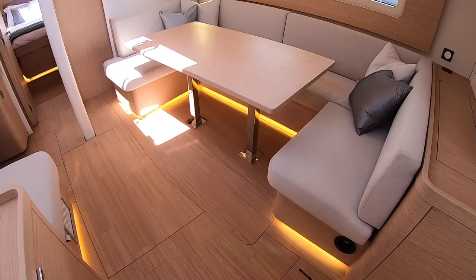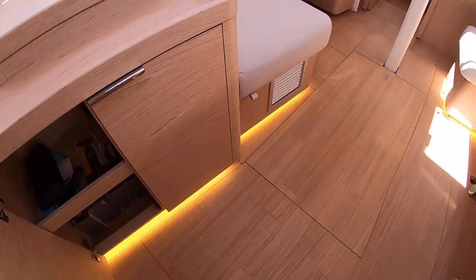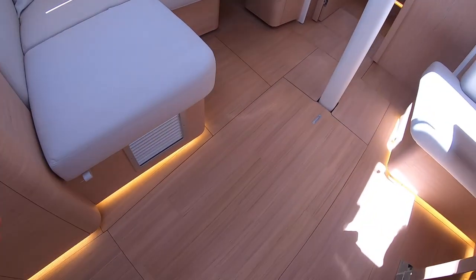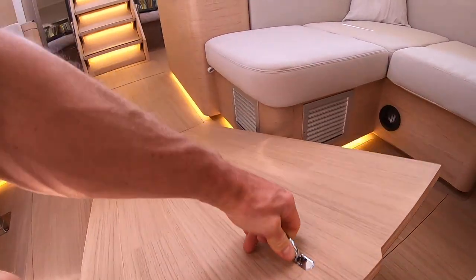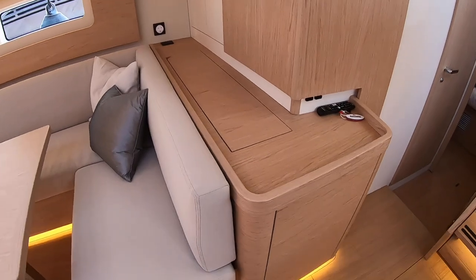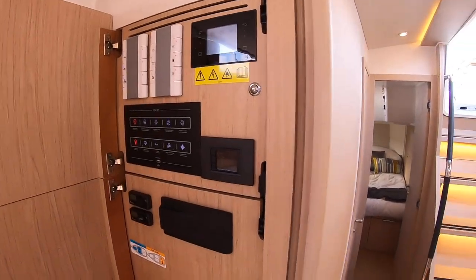Stowage is not an issue — more under all the saloon seats, a double cupboard under there as well. The panels lift to give access to the hot water, and a good 35-centimetre deep section in the centre, same again below the central saloon sole with access to the keel bolts. What's quite nice is the sense of space you get throughout — things are hidden but accessible. Below here is battery and fuse, 240-volt access hidden away, and the main switchboard is closer to the companionway.